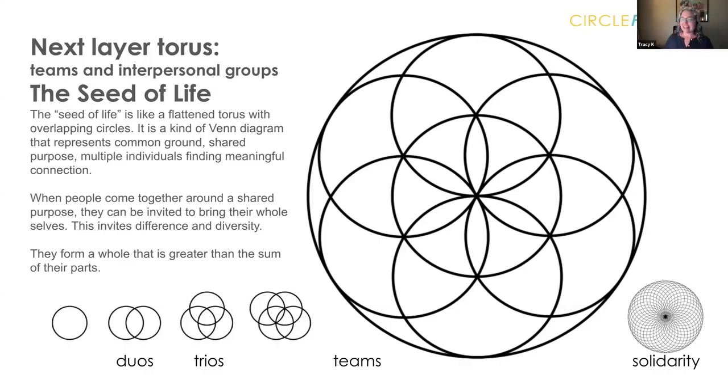Yeah, it's amazing. So what I want to point out is that a lot of governance systems like sociocracy, holacracy, co-ops, I have heard a lot of interest at this team level, fewer than six people, not having decision making happening in such large groups, but finding ways for small groups. Even as there's this image in the bottom right-hand corner, you can keep adding circles to this seed of life, as many probably as you want.